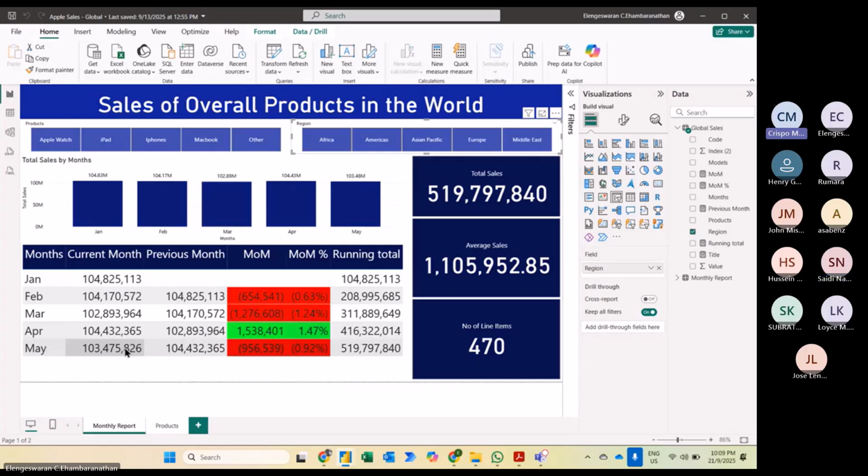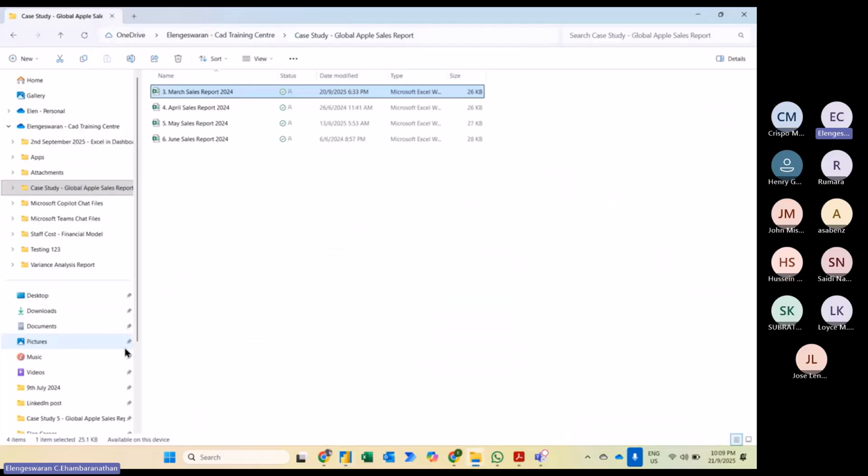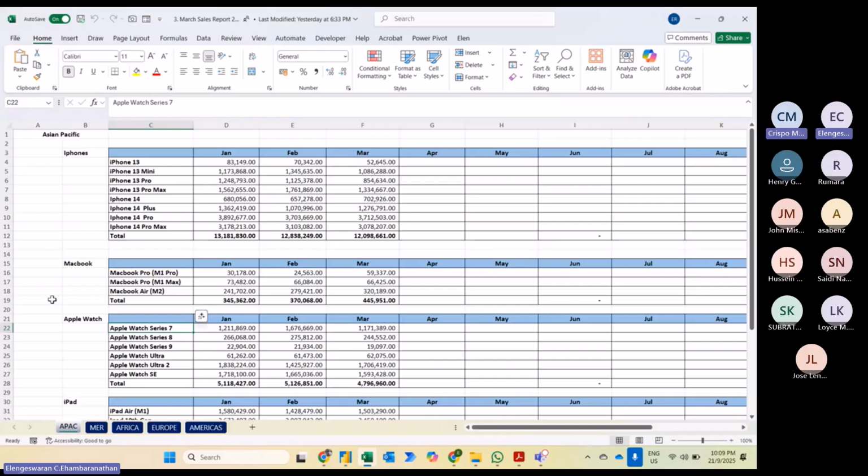What you need to say, Ellen, is that the files need to have the same worksheet configuration. Yes, thank you so much, Crispo, for your input. Basically, you need to have the same template, meaning the same header and the same worksheet.